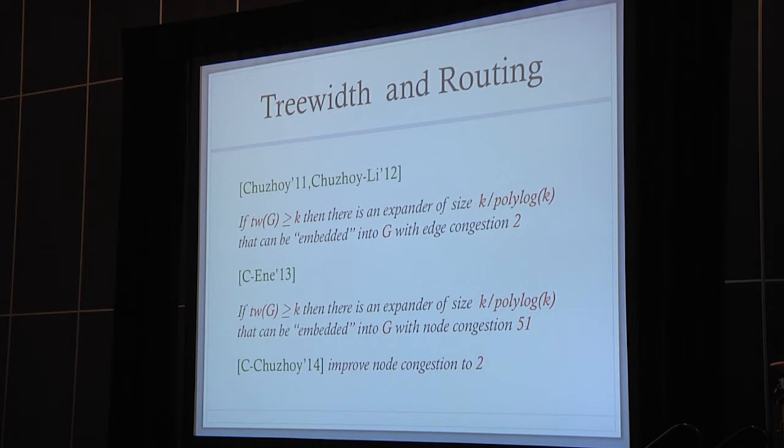The power of the results is that the size of the expander that you can embed is essentially the same as the tree width. Modulo, we have to lose something, and this is not pretty when you actually ask me what they are, but the dependence on k is essentially very nice. If you have tree width k, then the expander size is k over polylog k, not k over square root k or k over something. It is essentially k. So now the expander turns out to be a very good routing structure using existing results. And so once you have an expander sitting in that, you can use that to route. So that is the high level picture.